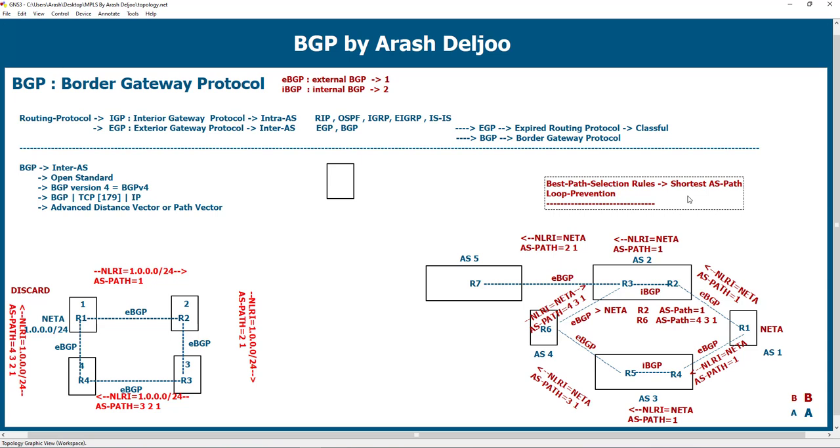For now, you understand that AS-path is one of the attributes of BGP and has at least two functions. One, used in the best path selection rules, and second, loop prevention. Okay, we will talk about other useful functions of this attribute in future videos.